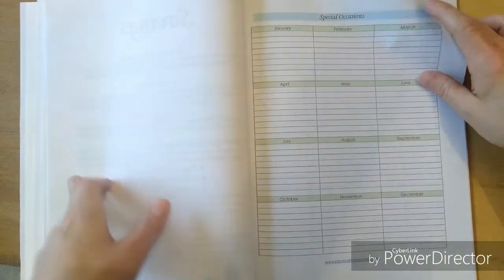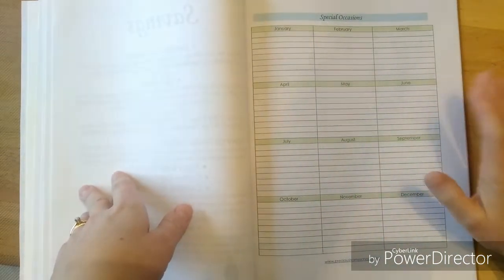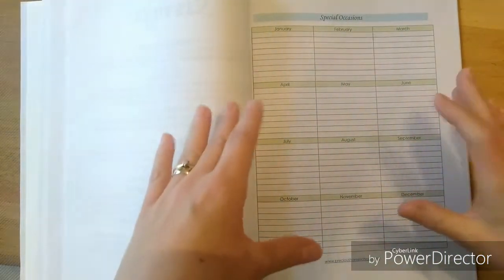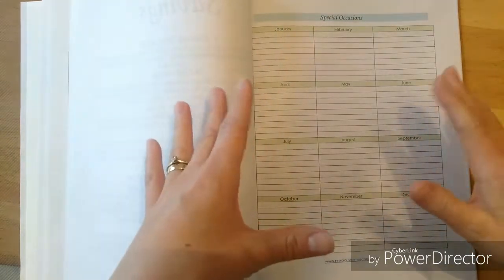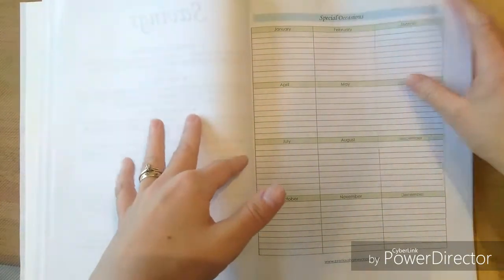The first thing you'll get here is special occasions, and this is where you list birthdays, anniversaries, any annual parties that you have, anything that requires you to spend money for a special holiday or occasion. List that here. That way, as you're budgeting, you can transfer that to your calendar and be like, oh, so-and-so's birthday or this annual party's coming up.